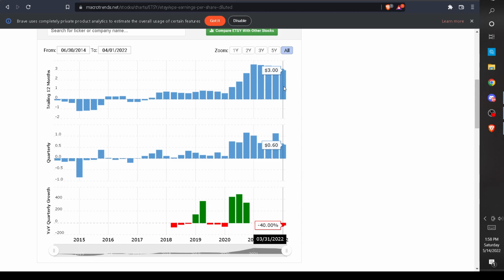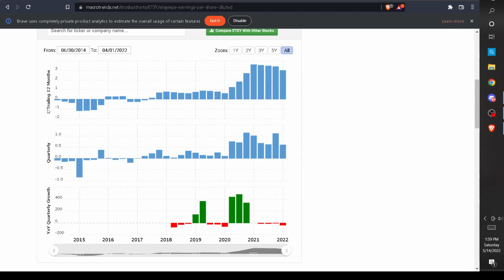Now, when we're looking at earnings per share on this website, there's something very important you should pay attention to. Look at the trend. So we're going to go all the way back to 2014. Over in 2014, they were losing money and they weren't really that profitable. They had one good quarter, and if you bought on this one good quarter, you would have thought, oh my God, they had this amazing quarter of earnings. Now I'm going to go all in and buy everything at Etsy, and the stock is going to the moon. Well, what happened the next quarter? They barely made anything. They started losing money. They lost more money. They lost more money.